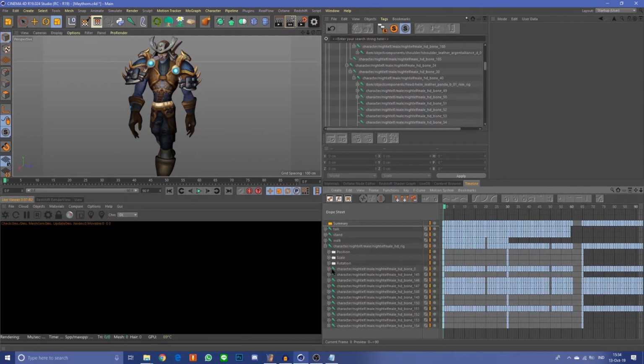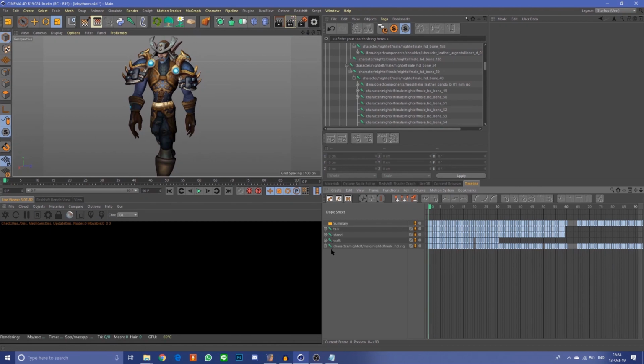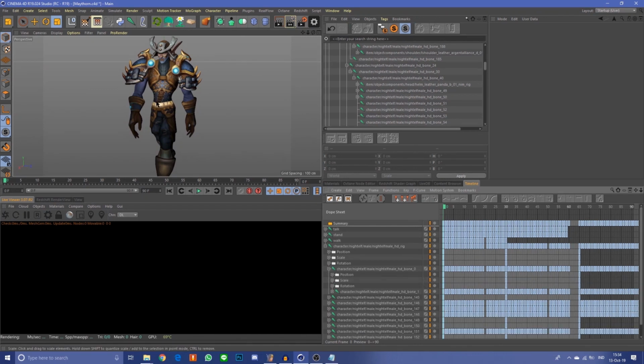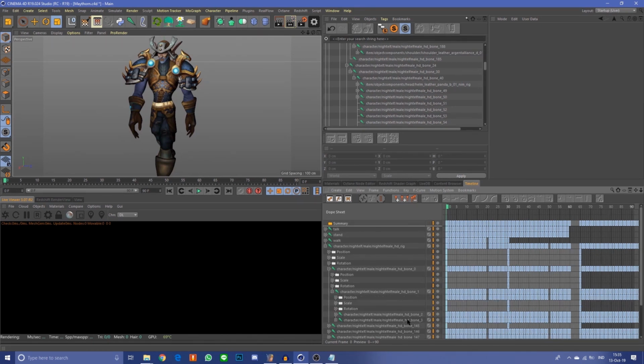It's always laggy around these parts because there's a ton of information that needs to be exposed. Not exposed, that's not the right word, whatever. So we need to go to the bones of the upper body, and for night elf it's bone 3 here.